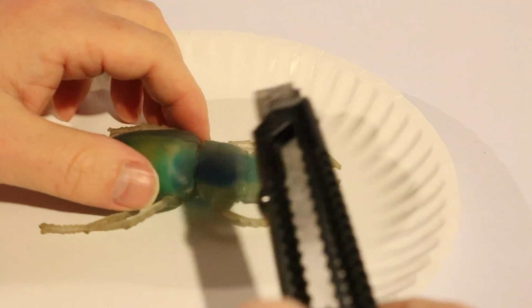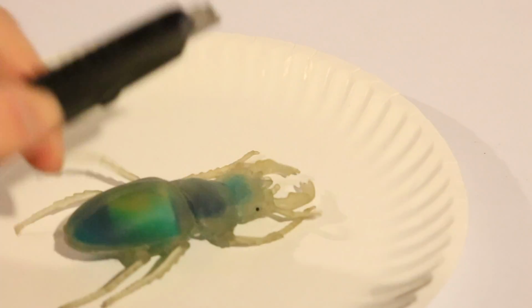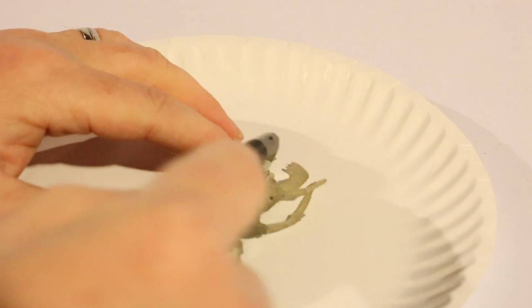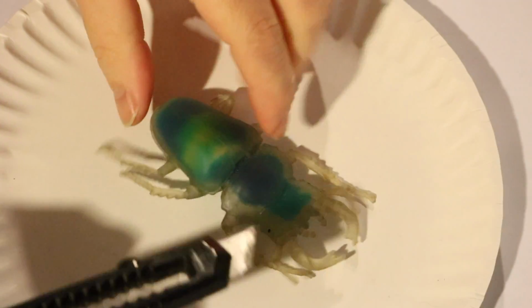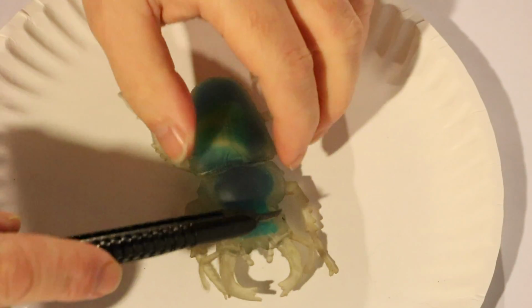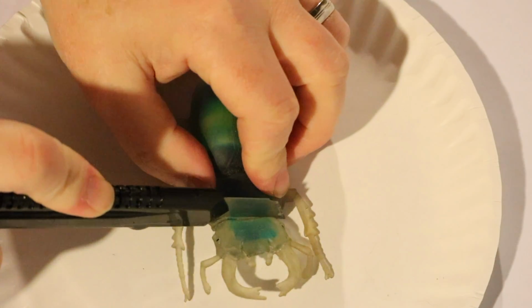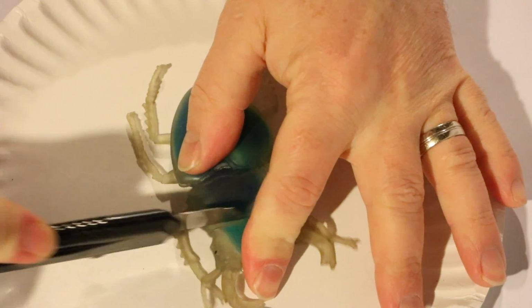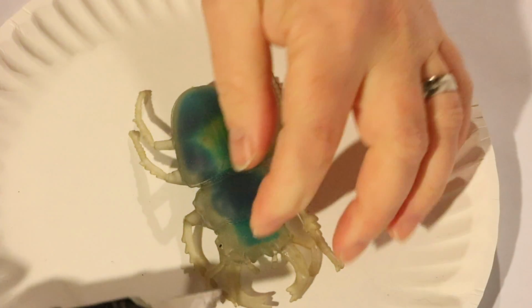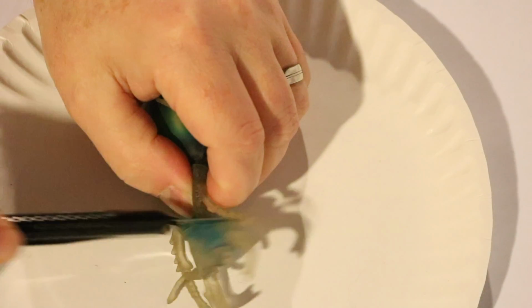I have my razor blade here. So what should we do? I was thinking starting with the head, just going down. Let's get a good angle here. Okay, I have an overhead view here. Let's start, put it out of its misery. Let's go across the head here. Oh, and I can separate the neck from the thorax. So you have a head, thorax, and abdomen. Little science class there. I guess it's supposed to be like a little beetle, but let's see.